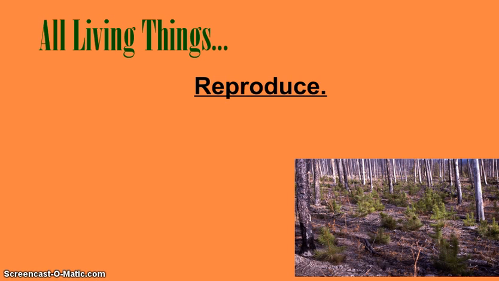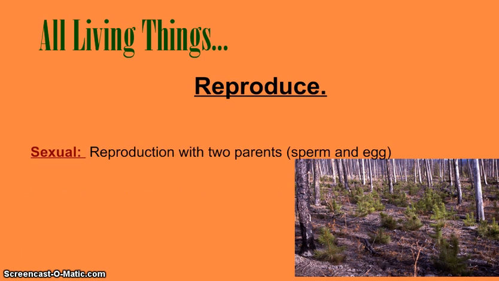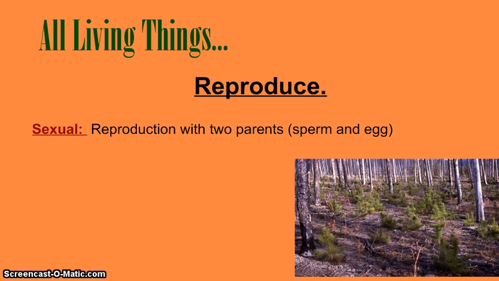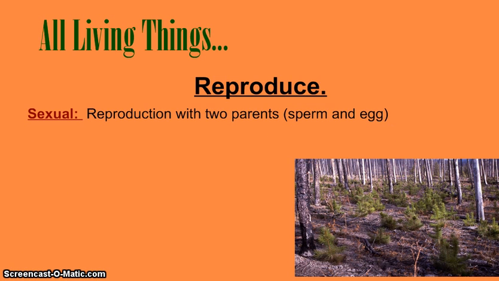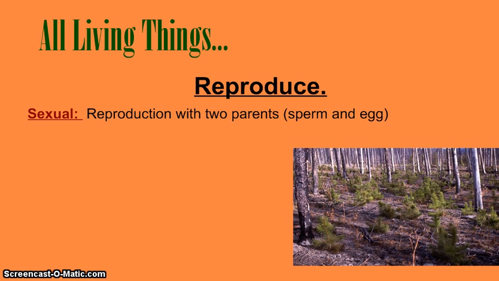So let's talk about the second characteristic of living things, reproduction. So all living things reproduce. The act of reproduction falls into sort of 2 categories. Reproduction can occur sexually, which is probably the type of reproduction you guys are most familiar with. This involves 2 parents. Usually it's called a sperm and an egg. It certainly is in humans. Other kinds of living things do not always call them sperm and eggs, but lots of things reproduce sexually, including these trees right here. So here we have some offspring of some trees.